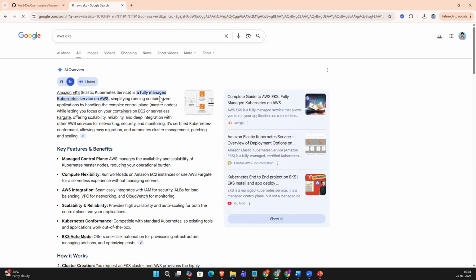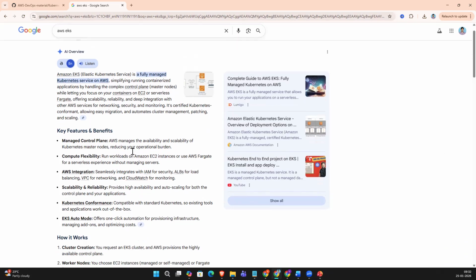Amazon EKS is a fully managed Kubernetes service on AWS, simplifying running containerized applications by handling the complex control plane while letting you focus on your containers on EC2 or serverless Fargate, offering scalability, reliability, and deep integration with other AWS services for networking, security, and monitoring. It's Kubernetes conformant, allowing easy migration and automated cluster management, patching, and scaling.